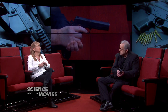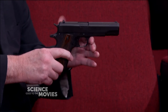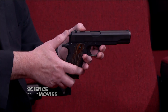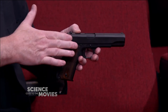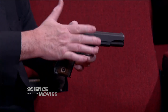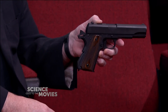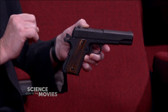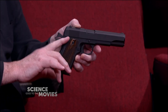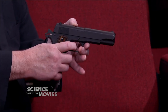Going back to the question you asked me originally: if this was a firearm, can it fire if you dropped the weapon? There's a number of ways it can. It's not designed to, obviously. You could have a flaw inside the mechanism, which could make it go. Also, when you have a cocked hammer like that, the hammer is being held back by something called a sear. It's just a small metal device that holds that hammer back until you squeeze the trigger.